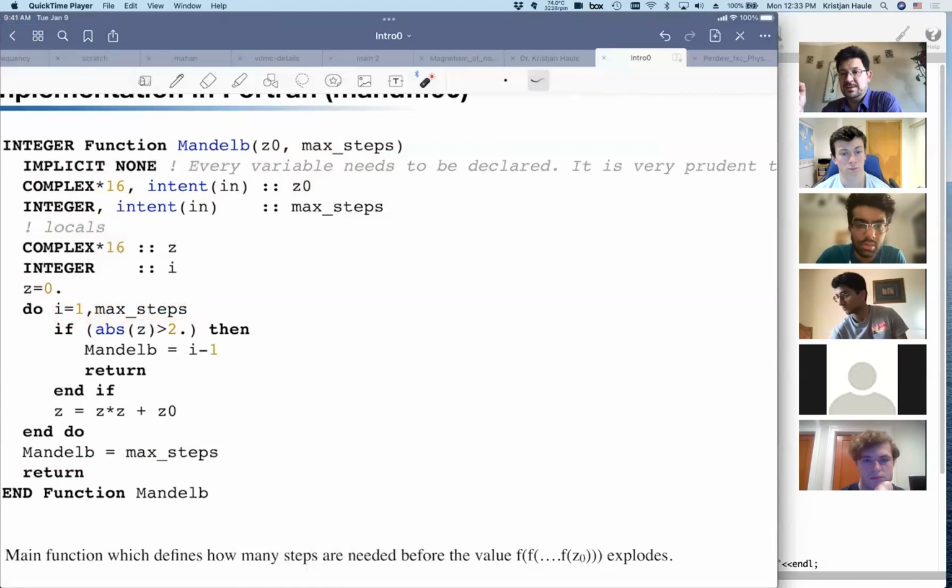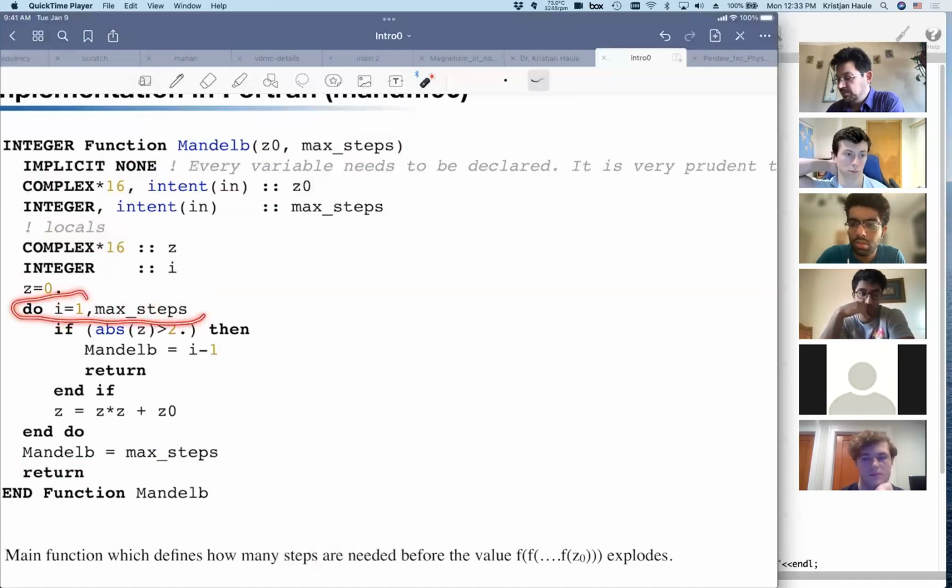So a for loop in Python always means start with 0 and stay less than the max steps, let's say. But in Fortran, it's very different. We almost always start with 1, and then we iterate up to max steps, including max steps. So the big difference is that this last number, max steps, is going to appear in the loop. That's different than in C and in Python.